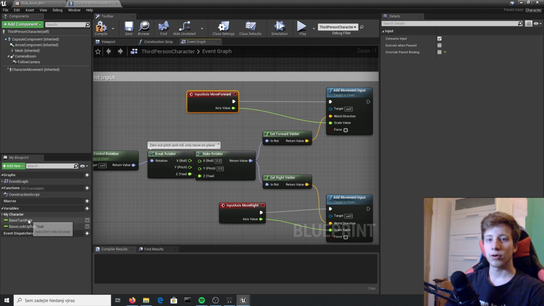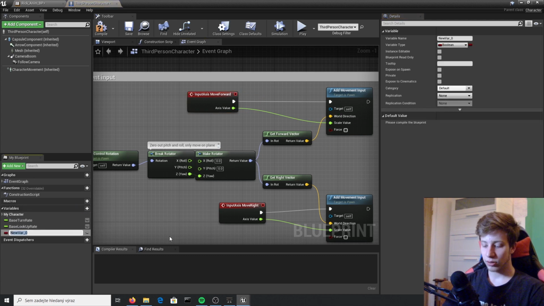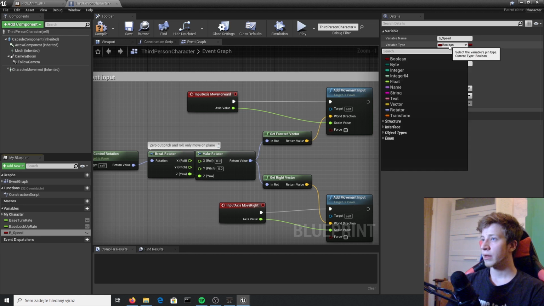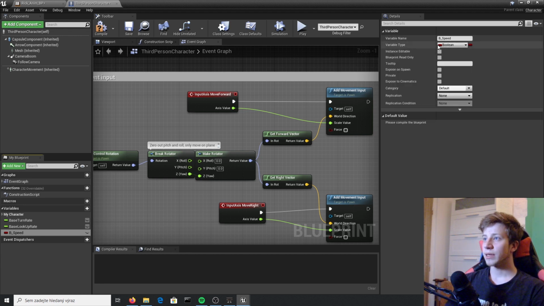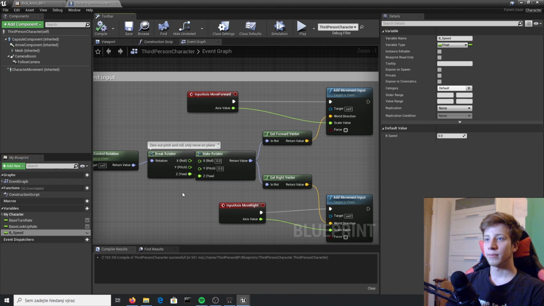Before that we need to create a new variable. Right here on the left, create that and call it b, like blueprint, underscore speed, and set the variable type to float. Compile.